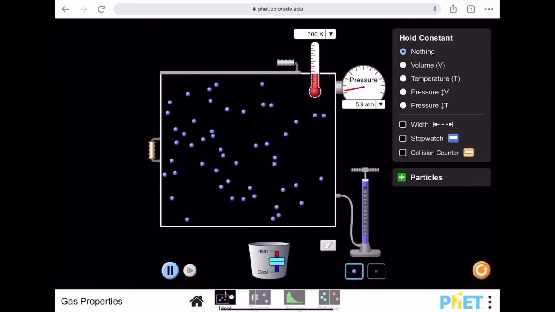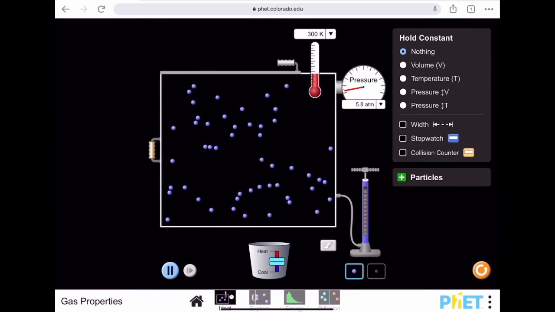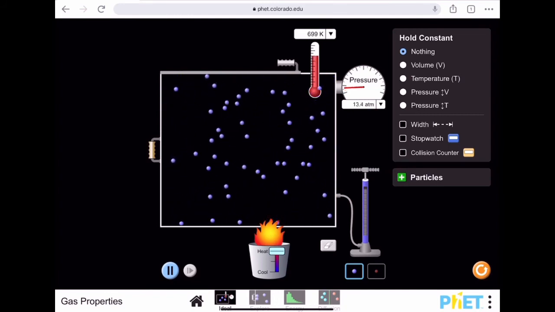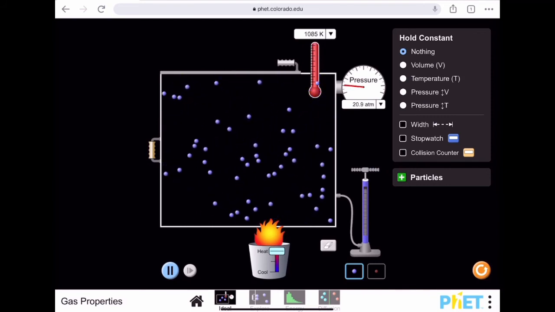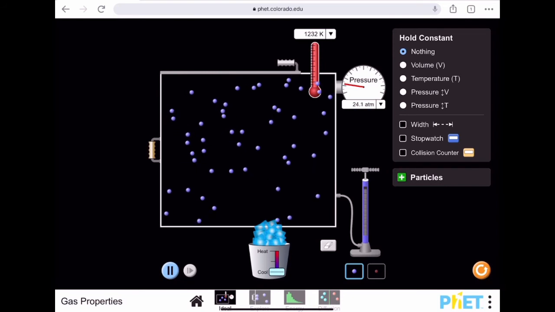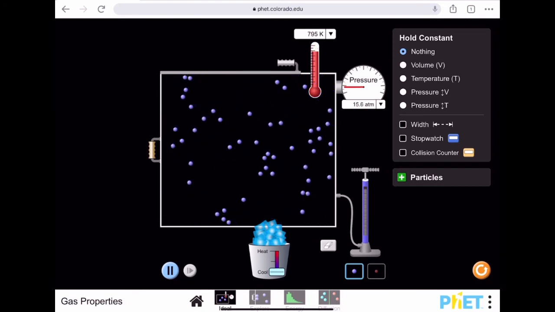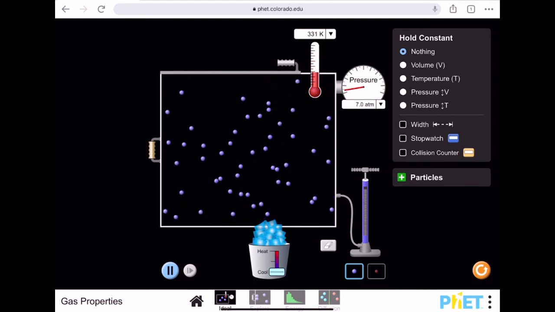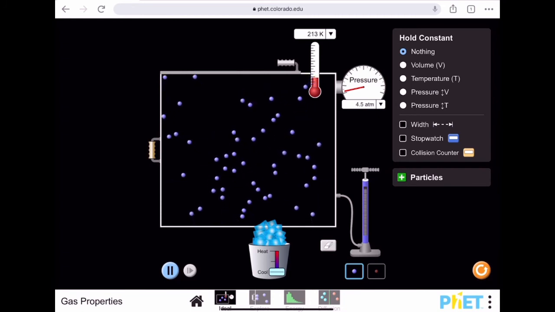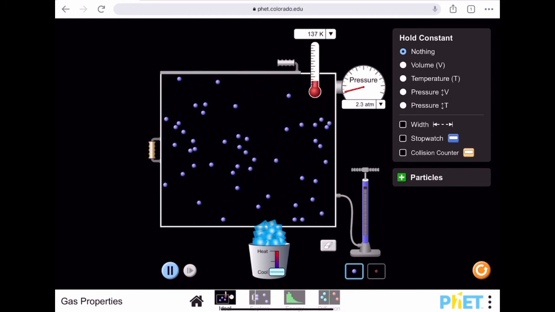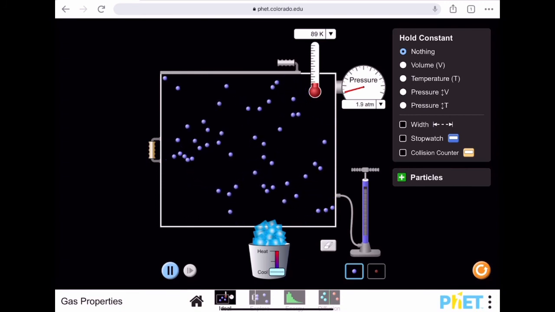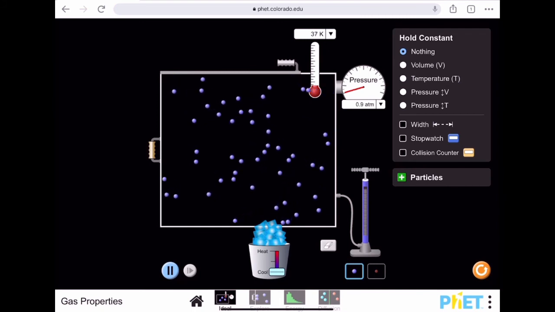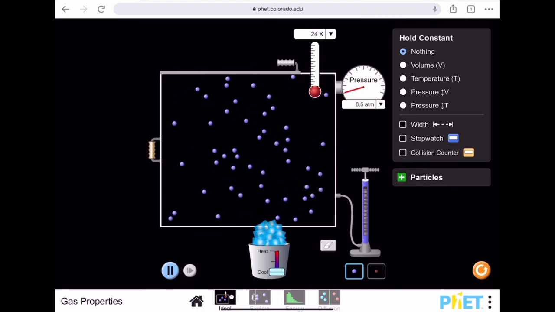Watch what happens to gas particle movement when you increase the temperature. So hopefully you see something different. Now look what happens when you cool it. If you cool a gas enough, you're going to get it close to its liquid or solid state, and it's not going to be very gas-like. So at a low temperature, this is beginning to look less and less like a gas. At a low temperature, a gas is not ideal.